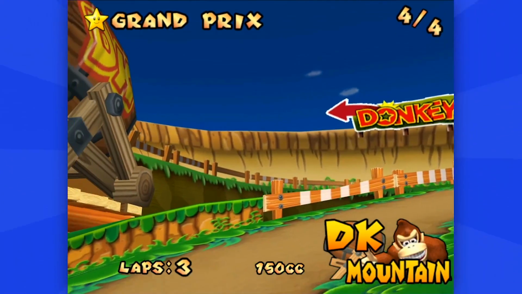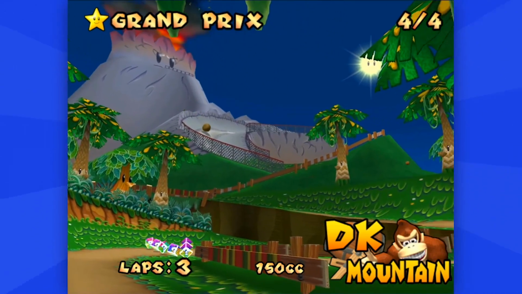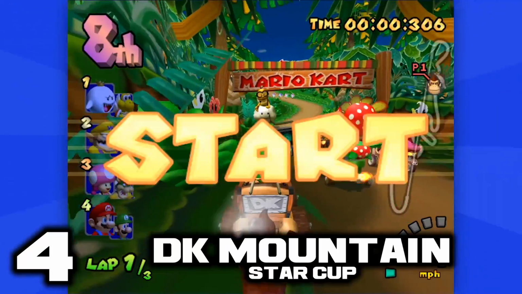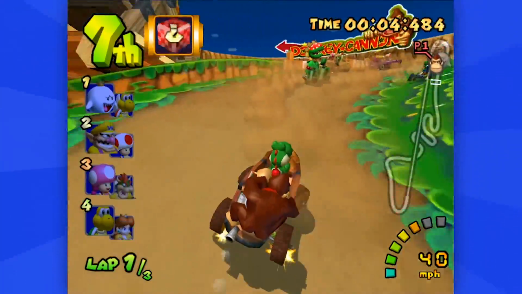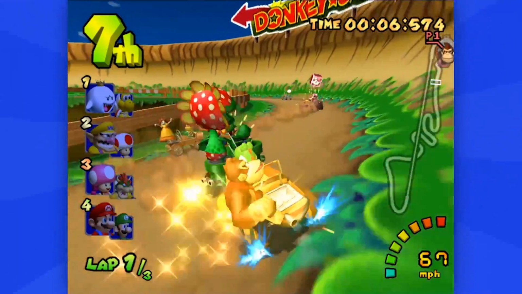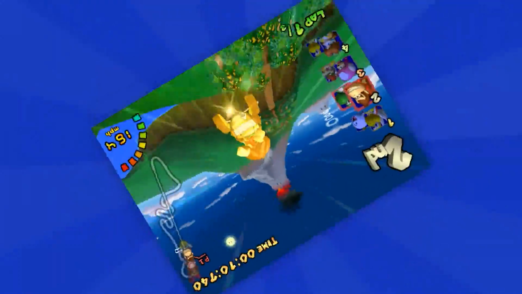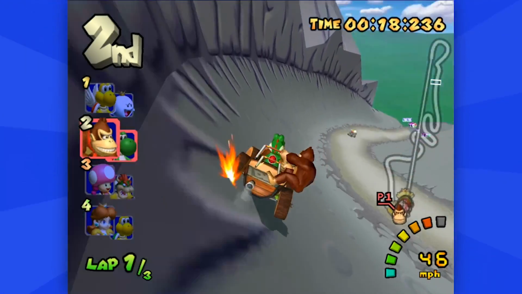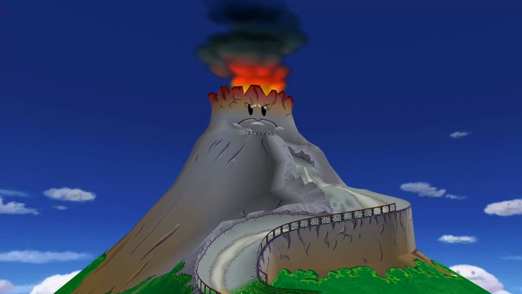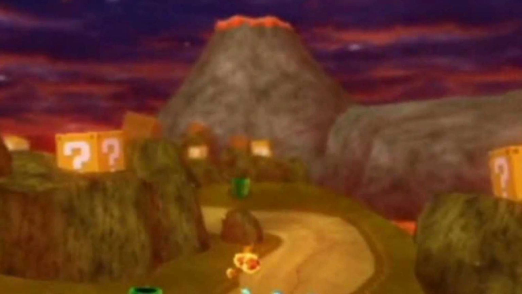This next track was one of my all-time favorites as a kid because it's an adventure in itself. DK Mountain is up, and this track starts off with you having to go up this mountain on those curvy dirt paths. Once you're on top, get in that big DK cannon and you'll go to land on yet another mountain. Actually, it's a volcano, but rest assured, it won't erupt like Grumble Volcano did in Mario Kart Wii.